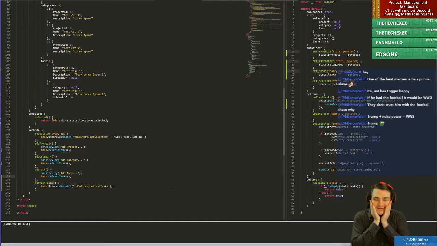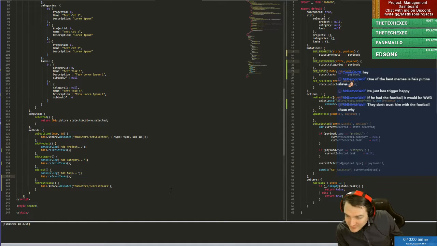Mr. Demon Wolf. One of the best memes is he's Putin's slave. Oh man, one of my Russian lady friends, she loves to send all sorts of memes making fun of Trump, and yeah, I'm gonna see if they're actually PG enough. Connor H678, hey buddy, what's going on? Let me see if I can find those memes I was talking about. I'll go ahead and drop it into my Discord either way.